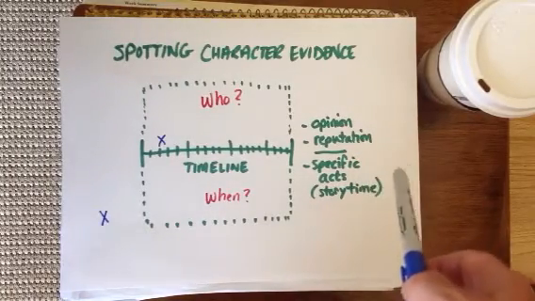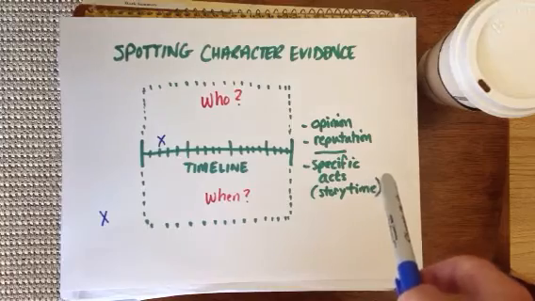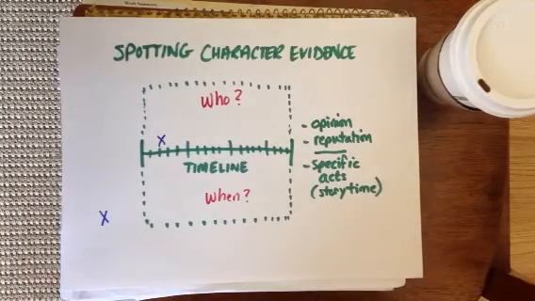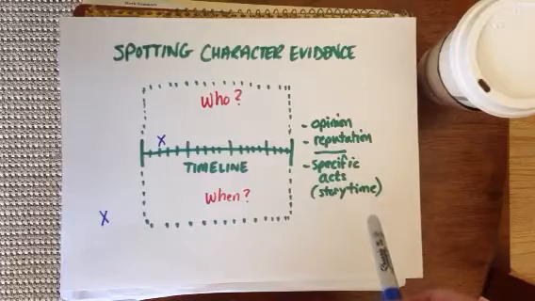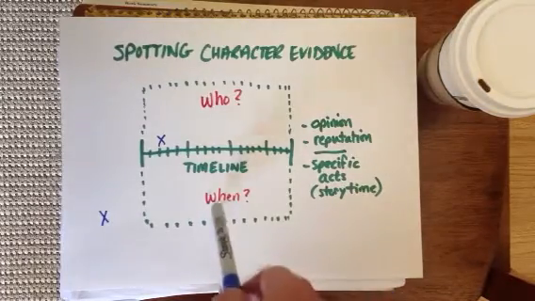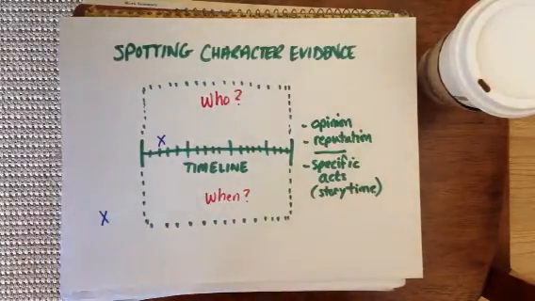It's a big red flag when Mr. Witness comes in and offers an opinion about someone or offers their reputation in the community for a particular pertinent character trait. But look out for the story time. Look out for when they're telling stories from the past that relate to characters in the play. Hope that helps you spot issues in character evidence under Article 4.